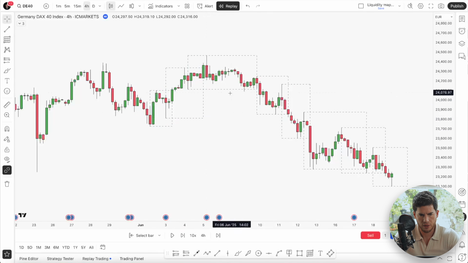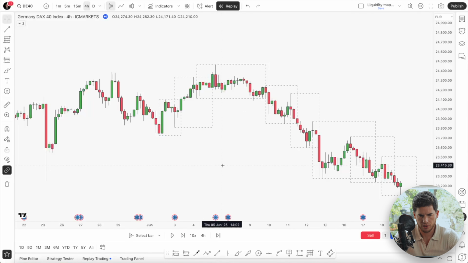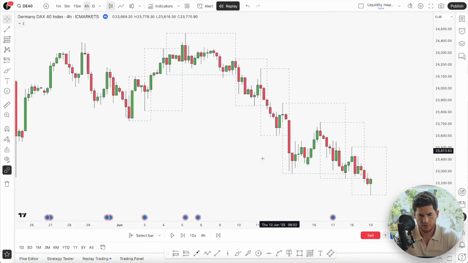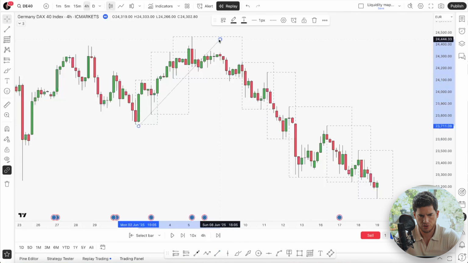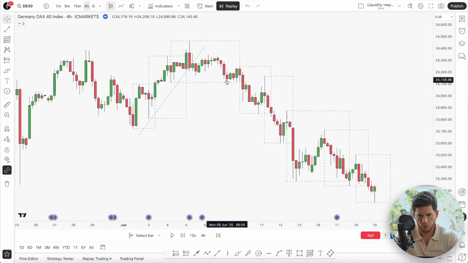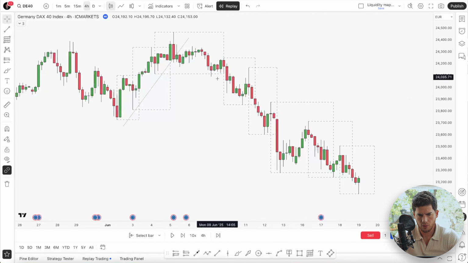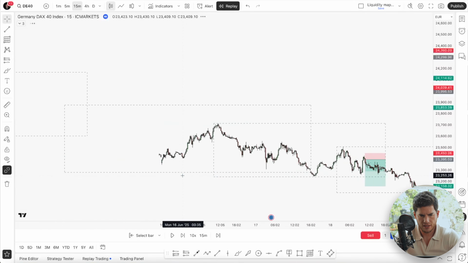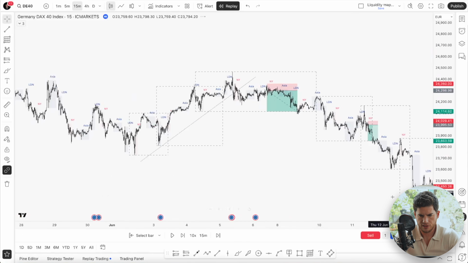Liquidity is resting below each low, and when we get a shift in market structure, it takes out those lows, and the confirmation that we've had a shift in trend is that we get second and third and fourth and so on new lows going forwards. So inside of this new trend, now that we've had a confirmation of a market structure shift to the downside with multiple 4-hour ranges bearish, I'm going to show you how I took advantage of trades in this area totaling over $10,000. So if you move over to a 15-minute time frame, you can still see these range boxes.